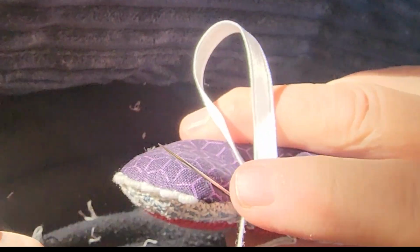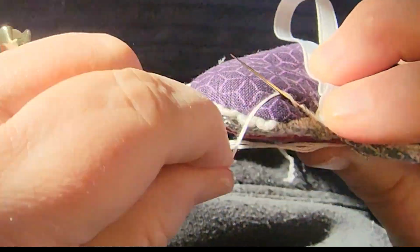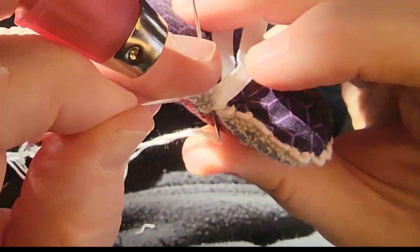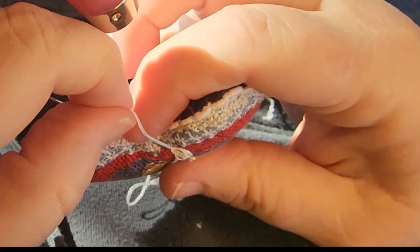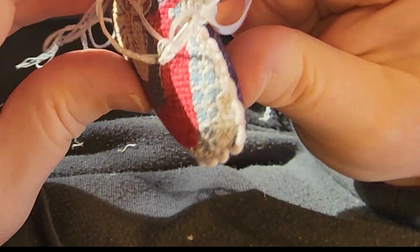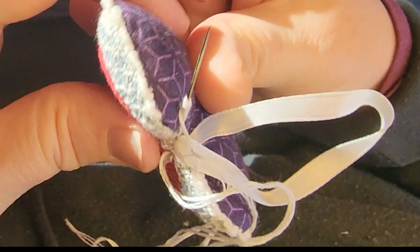All right, so where are we here? Okay, 1, 2, 3, 4, 5, 6, 7, 8, 9, 10, 11, 12. The sun is shining through because it's about time for the sun to go down. And I am getting loopy. I'm gonna push this through more with my thimble. Okay.